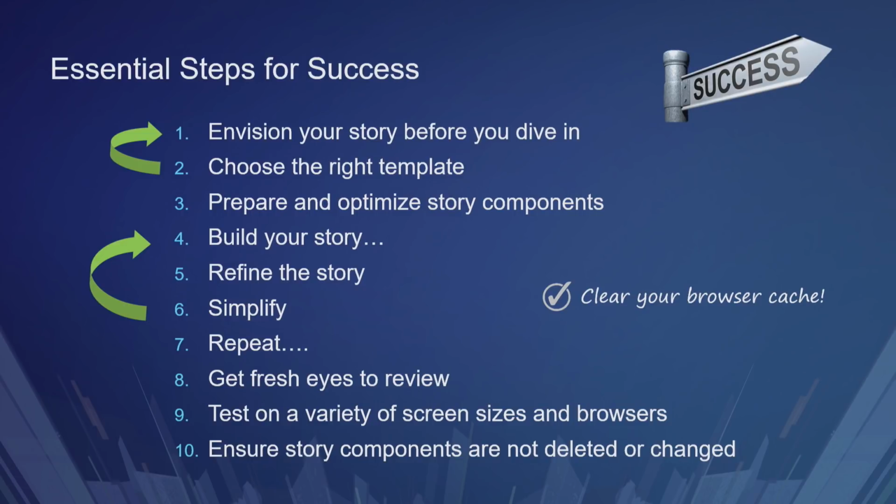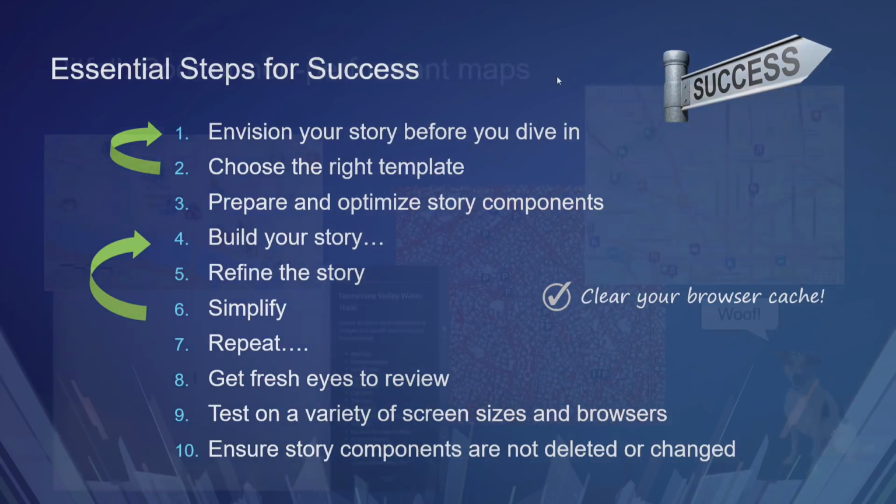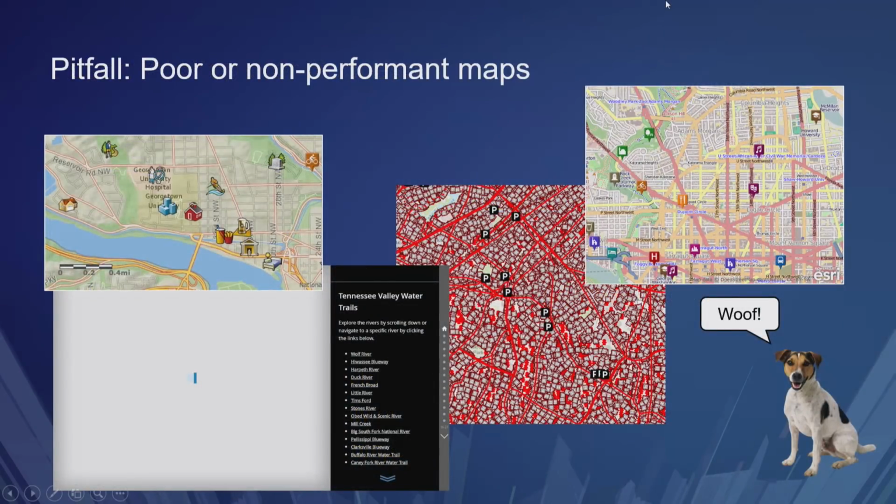And then to ensure that story map components, or the story map itself, and any maps that they use are not deleted or changed, there's a setting in the items called delete protection, and that'll ensure that those things aren't removed. Now, a friend of mine who plays guitar says a guitar that won't stay in tune is a woofer.